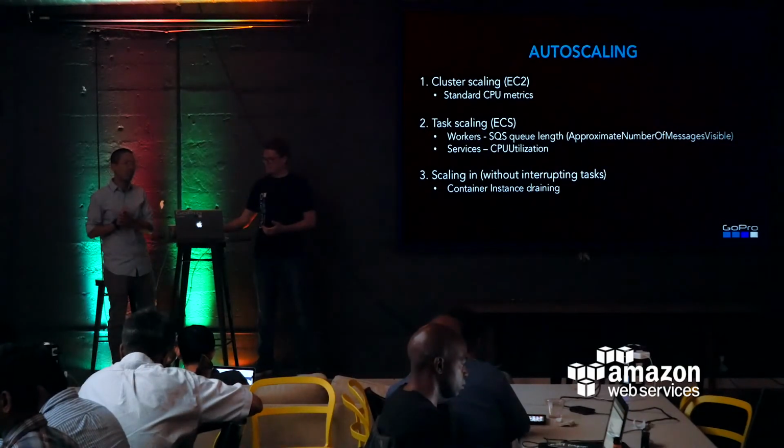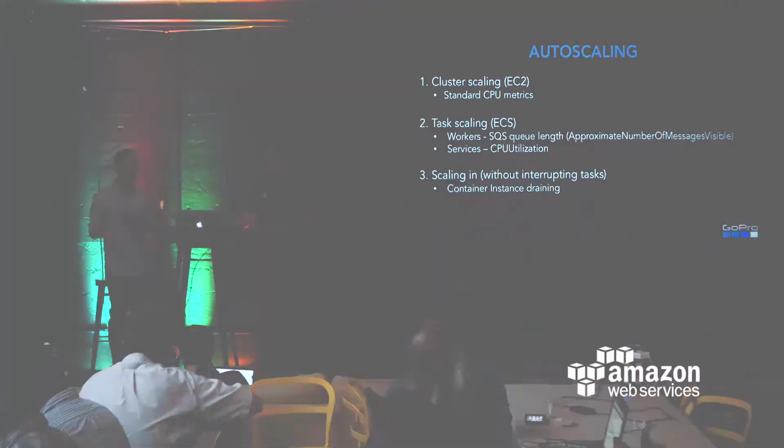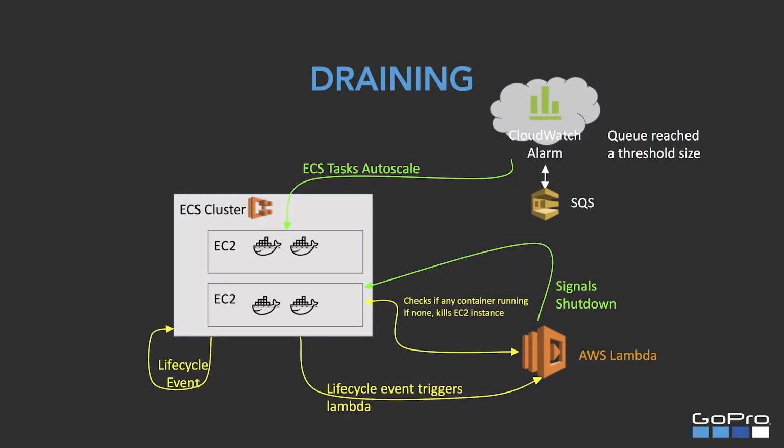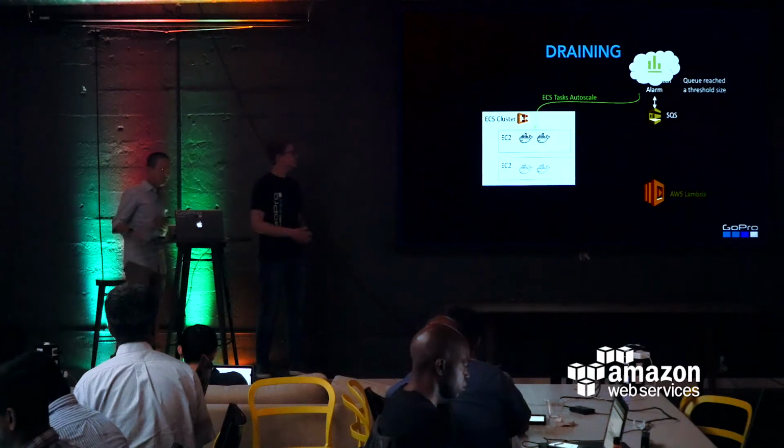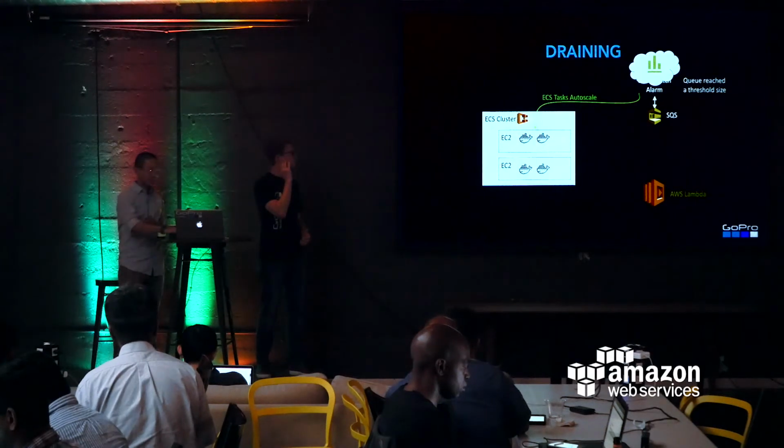One thing that I want to note, I said it earlier, is that ECS didn't really provide us container draining. That's something we had to explore on our own. I think a good way to give an idea of how it works is to show you a flow here. So auto-scaling, you're probably familiar. When it reaches the threshold limit, it triggers our CloudWatch alarm, and then we auto-scale the ECS instances. Boom. Then all the ECS instances come up.